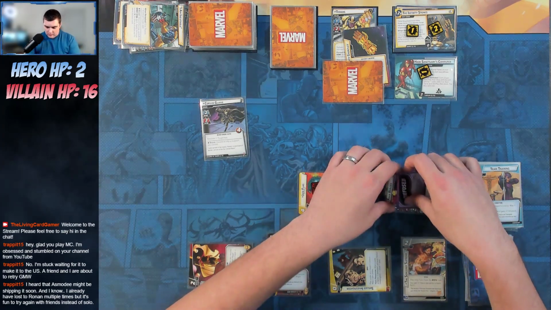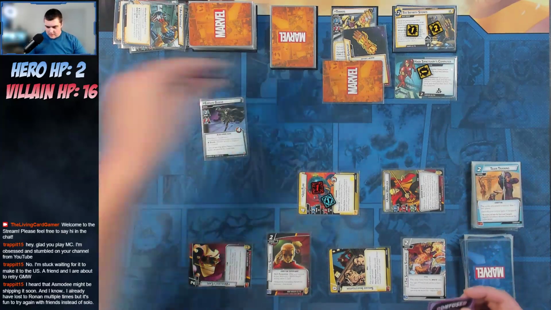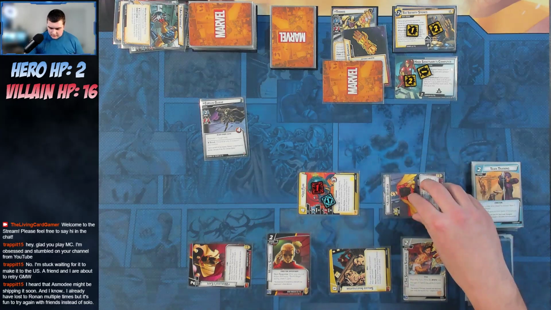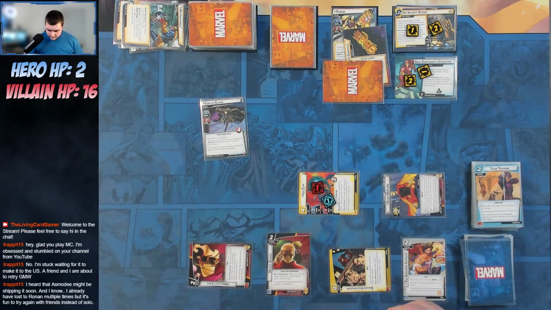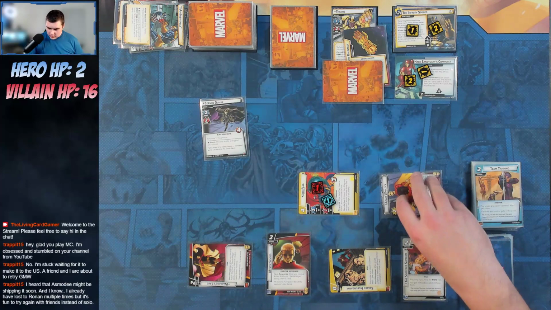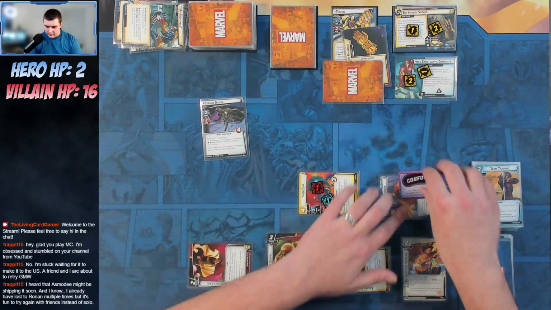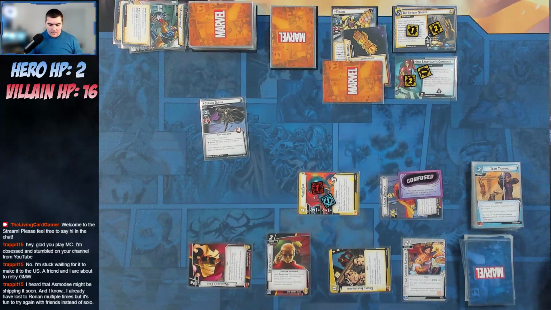I'm then going to, oh, I can't. Guess I'll just leave that because I was confused. Okay. I'm going to flip over. I have to. So I'm actually going to, instead, keep the confused. When I flip over, I'm going to recover for 3 instead. So that brings me up to 5, which is a little bit better, I think, in keeping that confused.